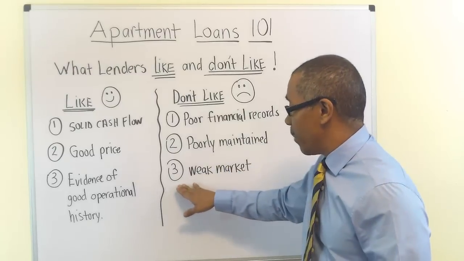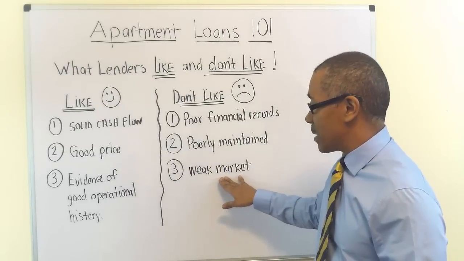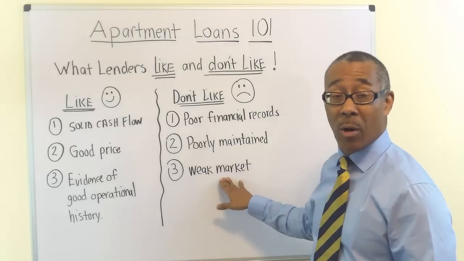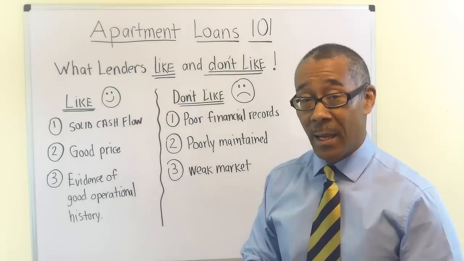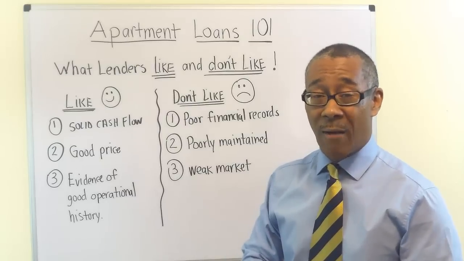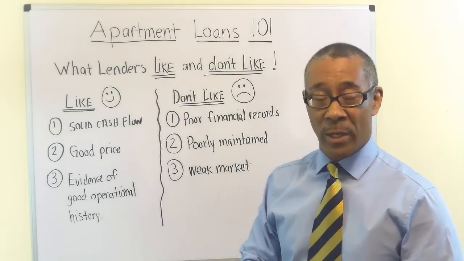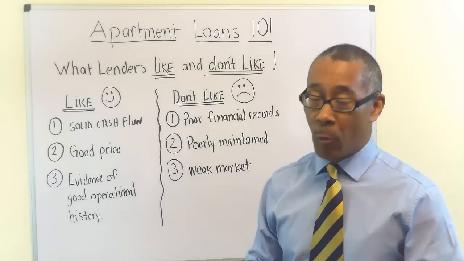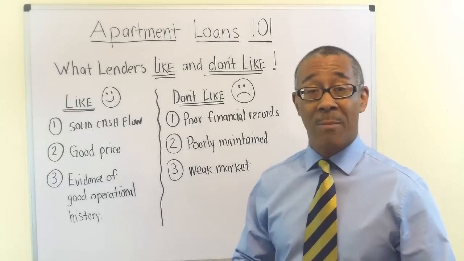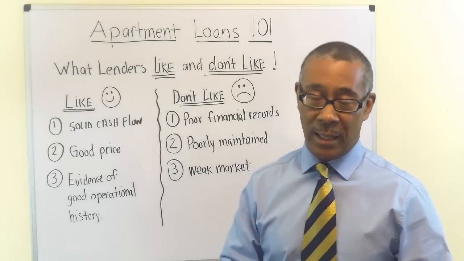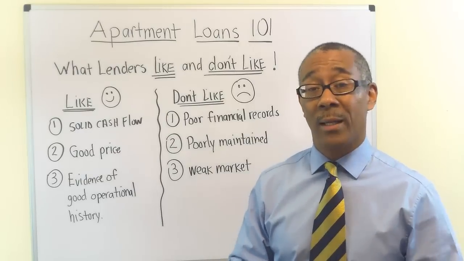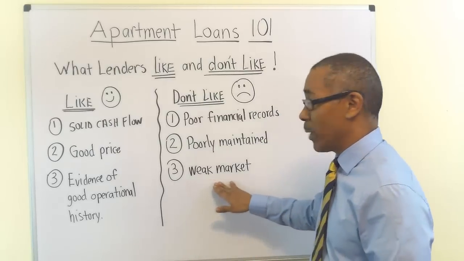And lastly, banks do not like properties or want to give a loan in weak markets. So if the market has high vacancy, or there's blight, or there's poverty, banks see that as risky long term, and they won't lend there. All right. So there are some cities where even a major bank will not give a loan in that area. That's a shame, but banks do not like weak markets.